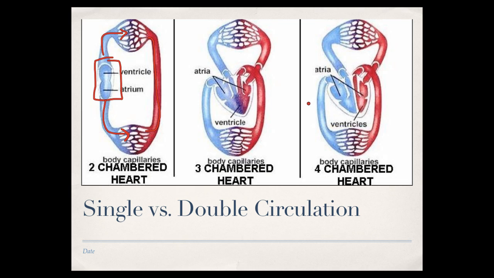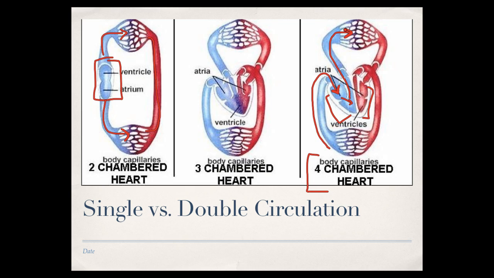Now, if you go over here to a four-chambered heart, this is what we run on. There are actually two loops, and you can see in the heart, the deoxygenated blood in blue is separated from the oxygenated blood, which is a really good adaptation that increases circulatory efficiency. So the way this loop basically works is, we'll start down here, this would be the body. Blood coming from the body is deoxygenated, so that blood comes in from the body, it dumps into the atria. From there it goes to the ventricle, and from the ventricle it travels out to the lungs.